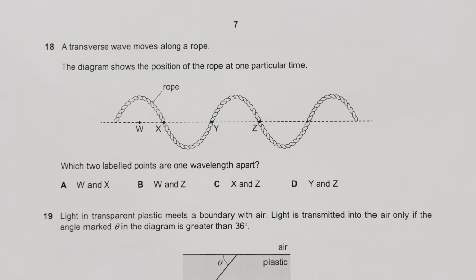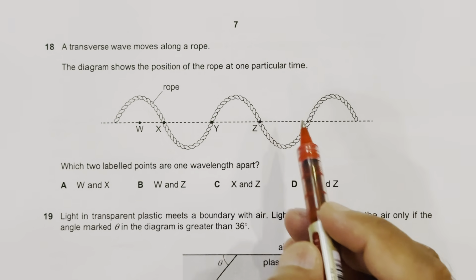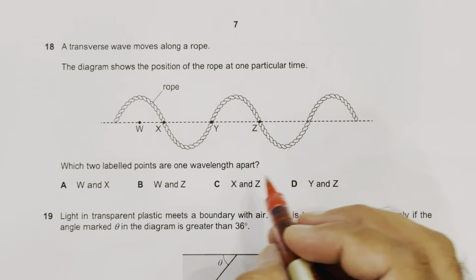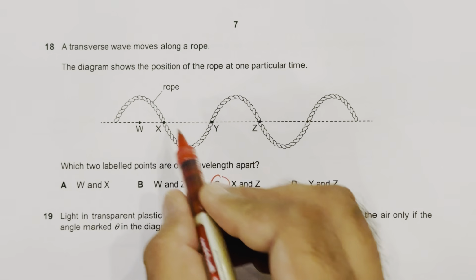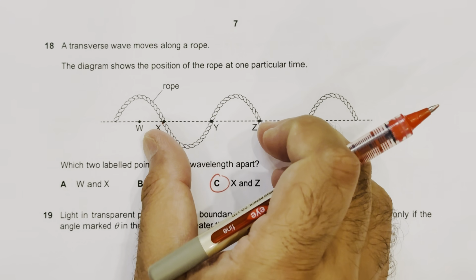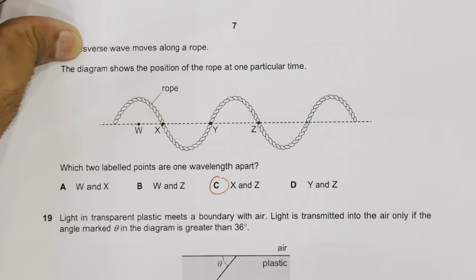We know that the wavelength is the distance between consecutive crests or consecutive troughs. So option number X and Z, you can say, because over here no crest or trough option is given. So option number X and Z is correct, because this part is completed over here. So this is the complete wavelength. Okay, moving to question number 19.